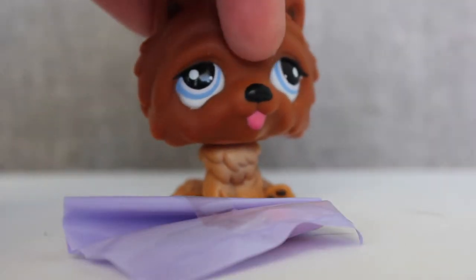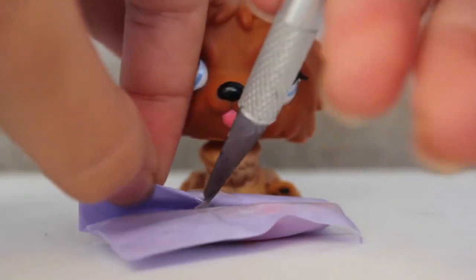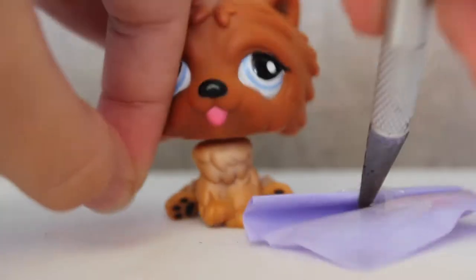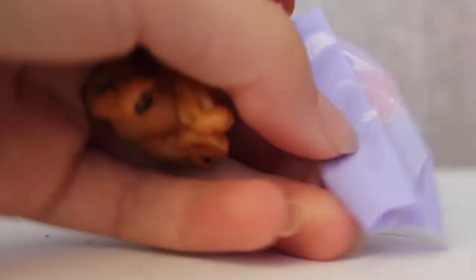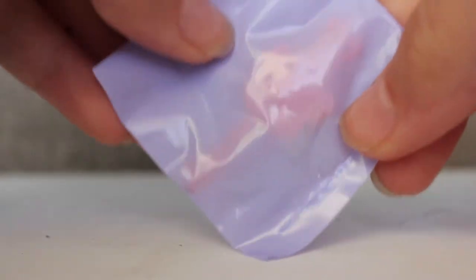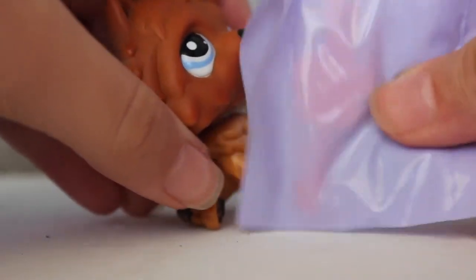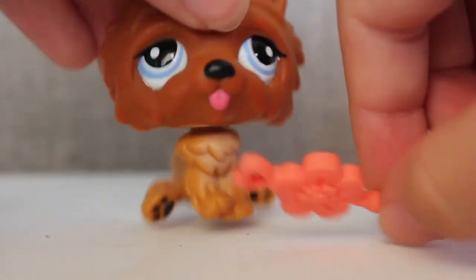Okay, so we're gonna use our X-Acto knife again just to make life easy and cut this open. Without cutting me, because that will hurt. 1, 2, 3. Yeah. Ta-da. Let's open this up now. Ooh. I like the charm in there already. Ooh. Oh my gosh. Which one did I get?